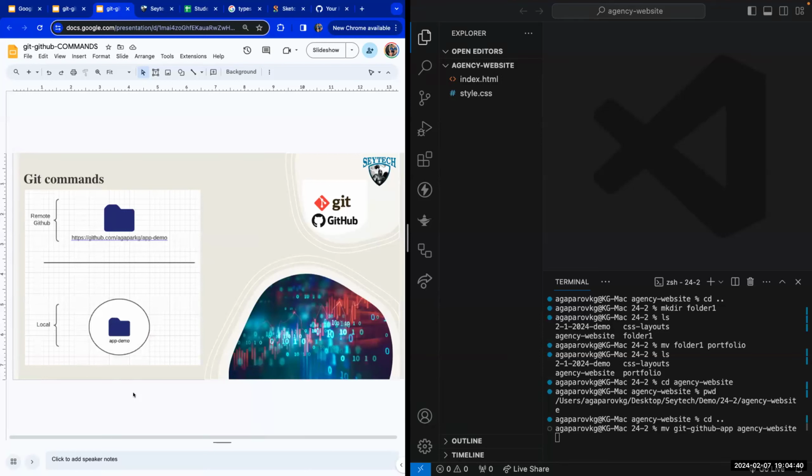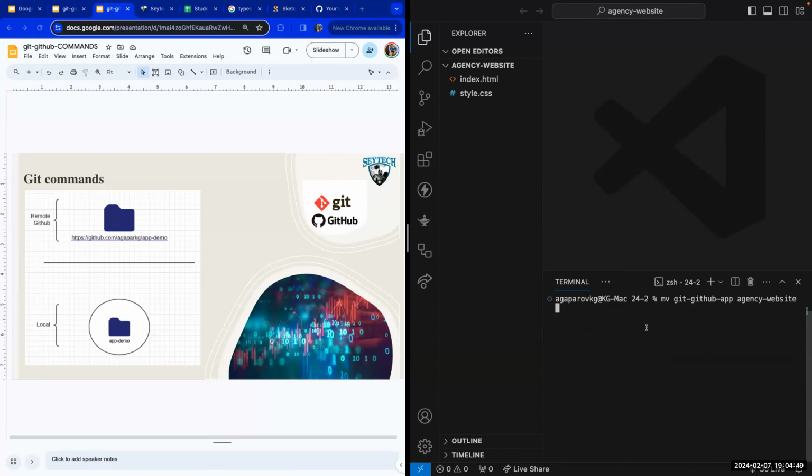Right now we're still locally on our machine. Of course, I need to go inside my agency website right here. We need to run git init, and as I said, you need to run it inside the agency website.